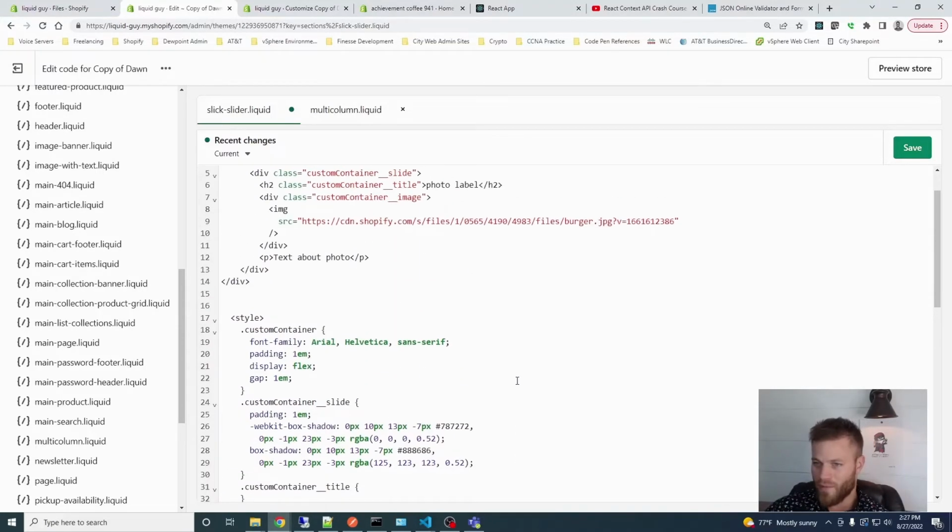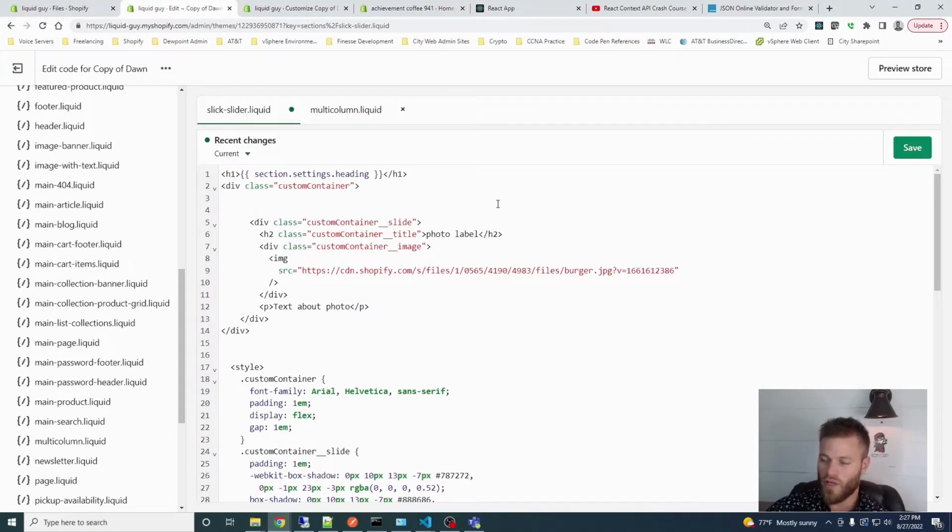So let's go back up to our markup, and what we want to do is for each slide we add, we just want to repeat the markup that we have right here. So we're going to wrap this in a loop, and we will just go ahead and put in the loop, and we'll say for block in section.blocks.